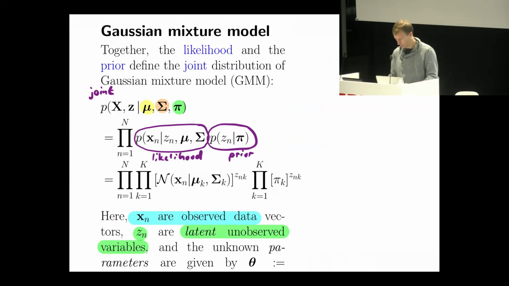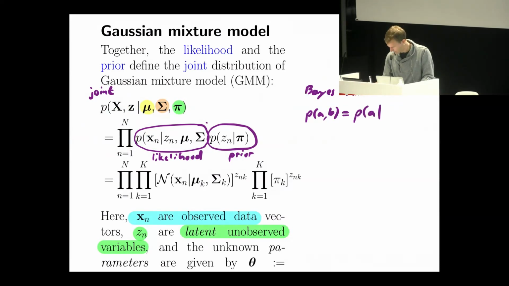Okay, and what we have done here. How did this come to be? Why was this equal, that this got this product here? That is really simple. This is just Bayes' rule. Because we're talking about the probability of X and Z, so these are two things. The probability of these two things is P of A and B. That's the joint. And of course, with Bayes, you know that this is the same as P of A conditional on B, and then P of B. That's really what's happened here.